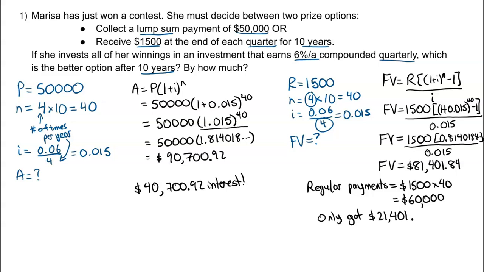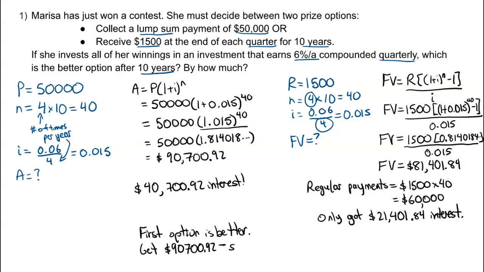So the difference between $60,000 and $81,000, about $21,000, that's all the interest she's earned. Well, the reason for that is because she actually has gotten very little interest on those later payments, and the initial payments early on were very low. They were only $1,500 and then $3,000 total and then $4,500. And so that money that was paid earlier on didn't get much interest because there wasn't a lot of money initially in her account. So the first option is better.